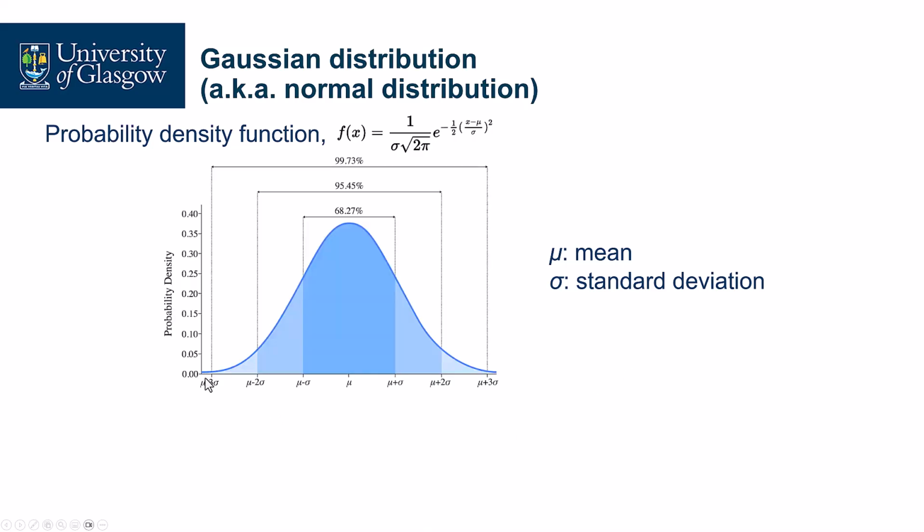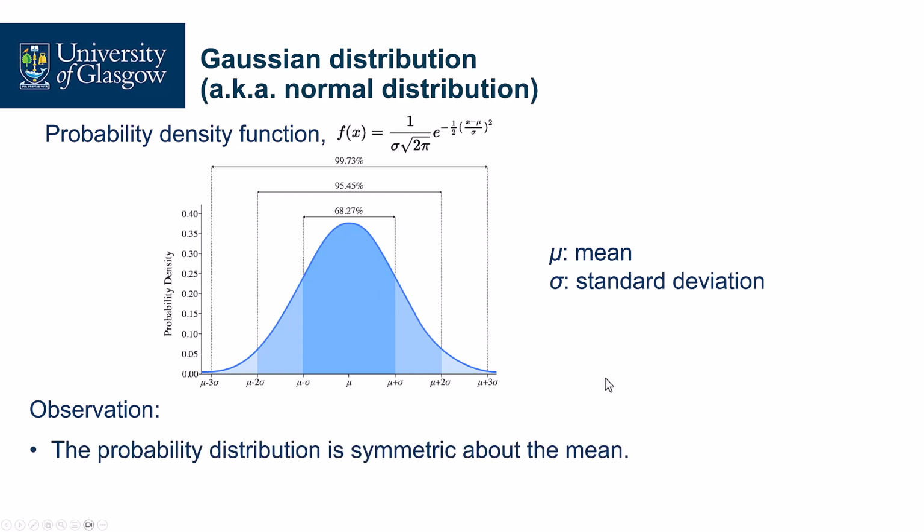If we want to see it more clearly, we can draw a figure. As you can see from the figure, the x-axis goes from mu minus 3 sigma to mu plus 3 sigma. This is the x value, and for each x value there is a probability density that tells us the likelihood, right? From this figure, we can make some observations. First of all, the probability distribution is symmetric. If we draw a line at the mean, the left-hand side and the right-hand side are symmetric, right? This is the first thing.